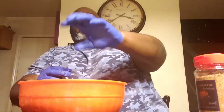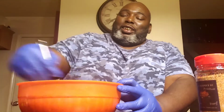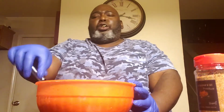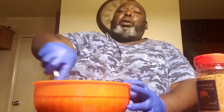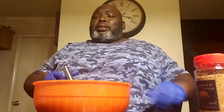So I can sit them off in the bowl, a couple of muffins in there, like big boy style, and eat with my beans. So we're gonna make some big cornbread muffins. Make sure that's whisked up in there good. If you put it in that pan, you're gonna put that butter in there. I ain't forget about that butter. Melt a little butter and throw that butter on up in there. Yes, sir. Whisk that on up. We already got the oven preheated at 400 degrees. We'll let these cook for about 14 to 18 minutes until they rise and get golden brown. And then we'll pull them out and let y'all see what they look like.